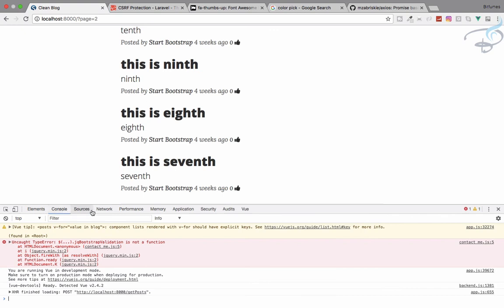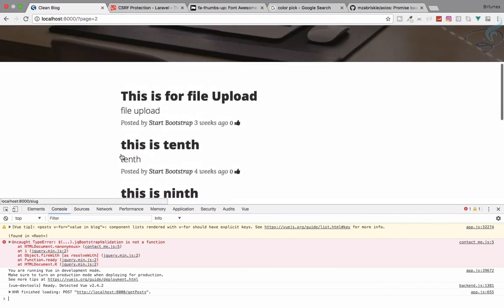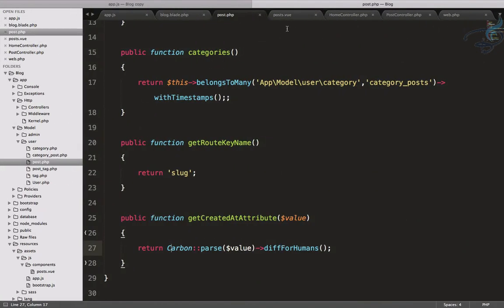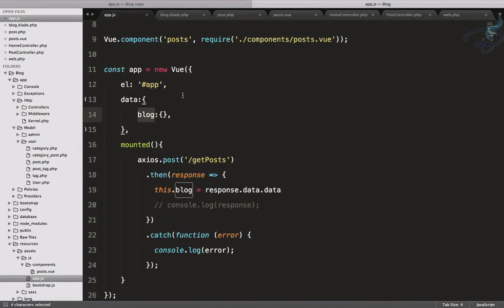Everything else is good, but we have to include page equals 2. The page value we have to give for our route. So I will go to app.js.